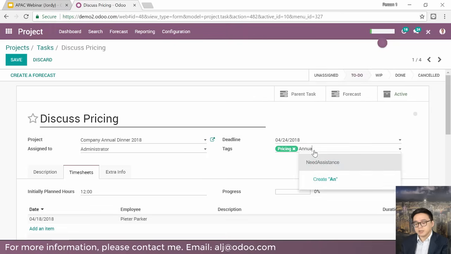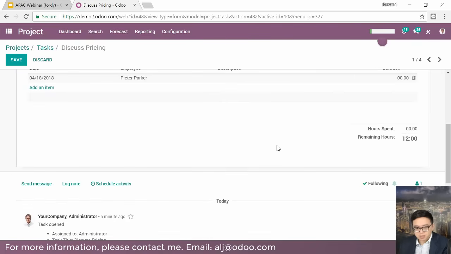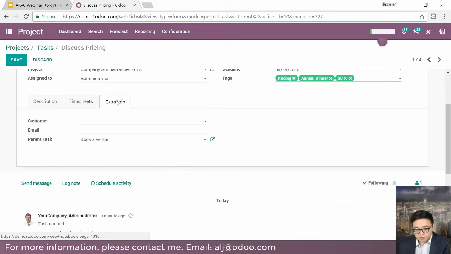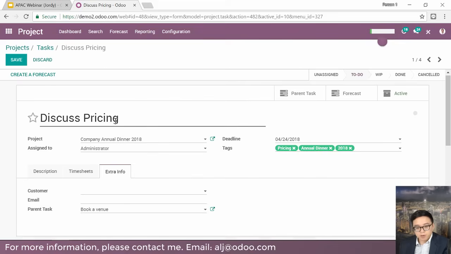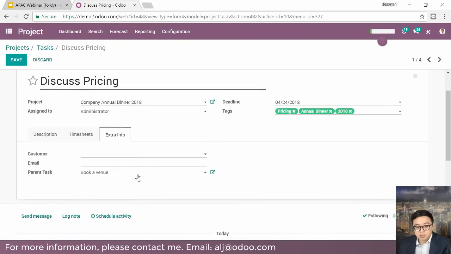Or a new dinner, so next year when you're holding the annual dinner again, you can reference it easily by searching. Another might be a year like 2018, or any text, just name it. You can freely create your own tags here. If you want extra information, for example your customers, you can add one here as well.